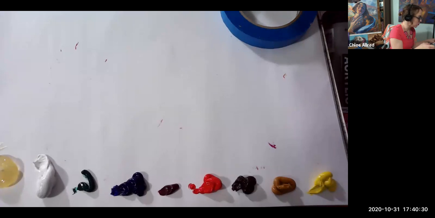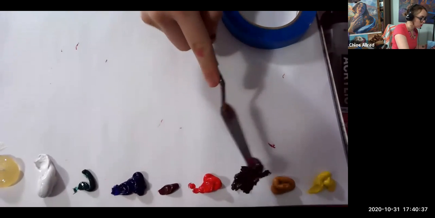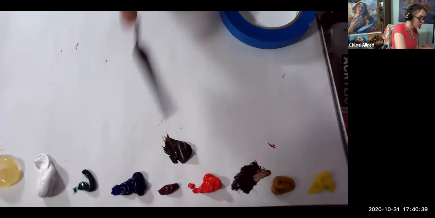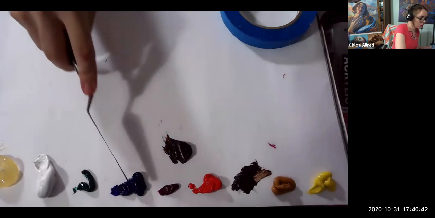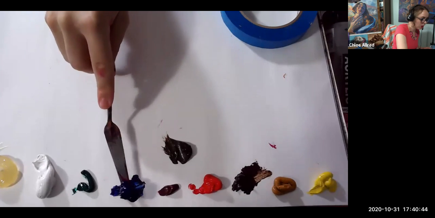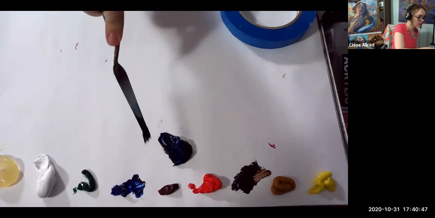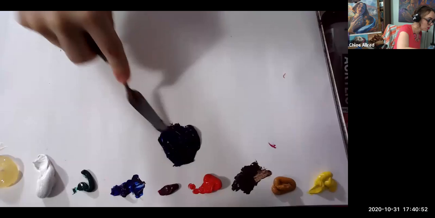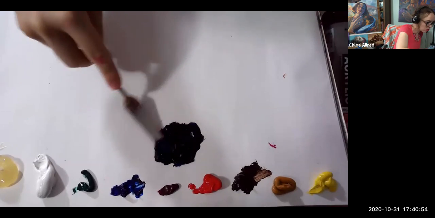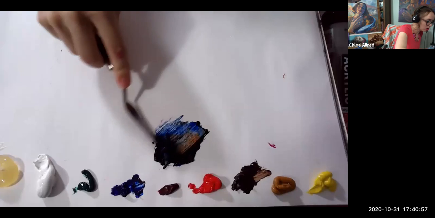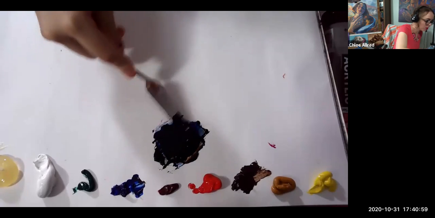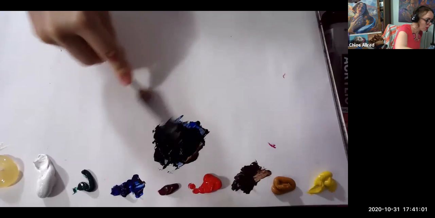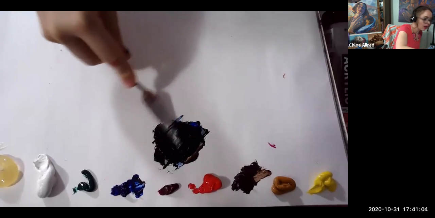Let's start with our cool neutral. We're going to make that with a combination of burnt umber, which is usually where I start, and ultramarine blue. I'm going to be putting a little bit more of the blue in there, because I want to lean this neutral into blue. It's a little bit cooler. I still want it pretty much neutralized, so in between orange and blue. Remember, our burnt umber is basically orange, but I want it slightly more on the cool side.